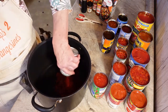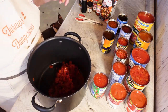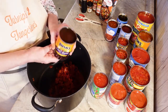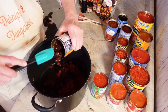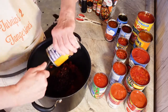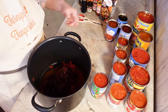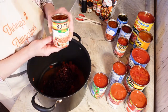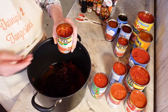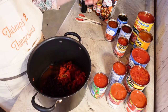Most of these ingredients I'm sure you have seen many times before. They're just cans of the Ro-Tel tomatoes, which I really, really like. The Bush's chili beans, which I'm sure everybody has used before. And some people will say to drain your beans, and I don't. I just figure, why? And here's another can, and some of the cans of Ro-Tel are mild. Some of them are hot, some are chili style, Mexican style, whatever I grab at the store usually.